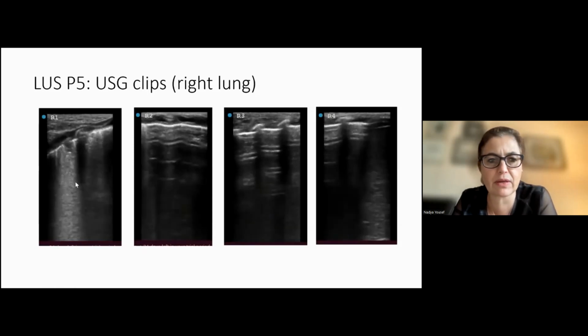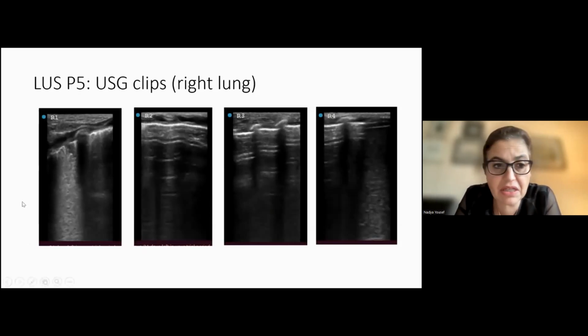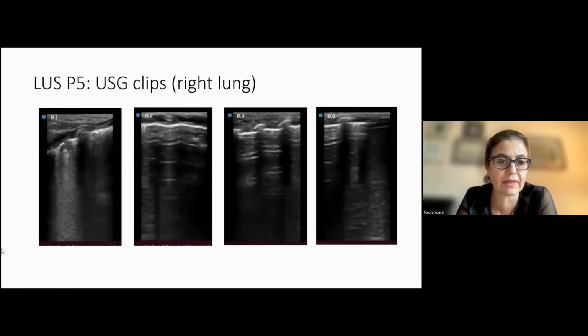Is it because we're not doing it right? Is it because we don't have enough data? Is it because it's not interesting in that patient population? I don't have the answer right now. And I think it would be very interesting if we together could maybe do that kind of work to see.